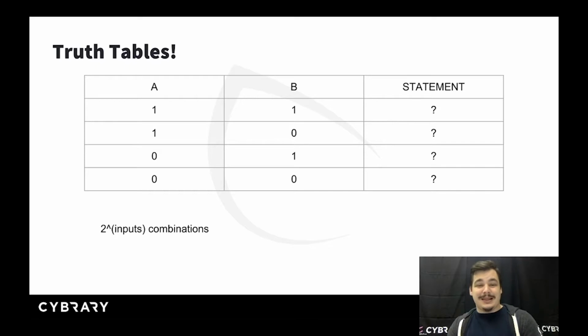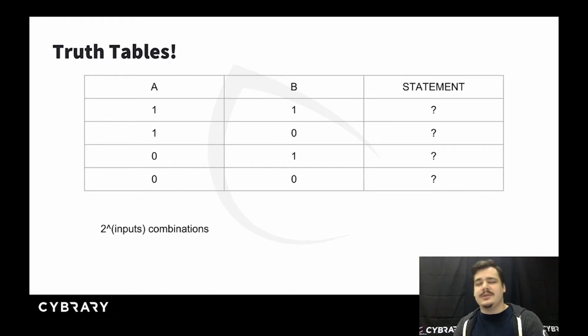So in this lesson, we're going to spend a lot of time on truth tables. And if you've never had the joy of going through a CS 101 class, a truth table is exactly what you see in front of you. It's a table of some number of values and statements, which is used to represent every possible state of the equation. In this case, we have two inputs, A and B, and you'll see those used pretty often. With A and B, we represent every possible combination of those two Boolean values, true or false. By the way, in computer science, when I talk about true and false, that's the ones and the zeros of binary. Binary is an implementation of that Boolean logic.